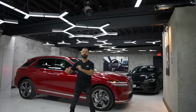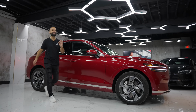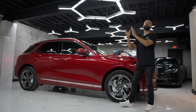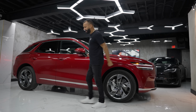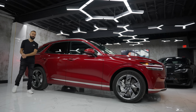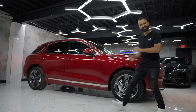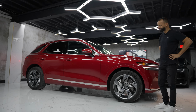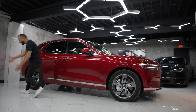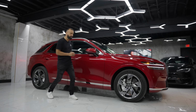Okay, so let's talk real world charging. I took this fancy GV70 Electrified to an Electrify Canada, not Electrify America, charging station. I picked the 350 kilowatt version and I walked up and plugged it in. Now in the US, you get 30 minutes of free rapid charging for 3 years on your GV70. But here in Canada, we don't get that kind of deal. We have to pay for it out of our own pocket. And that's okay because they say I can go from 10% all the way to 80% in 18 minutes. It accepts 250 kilowatts of power.